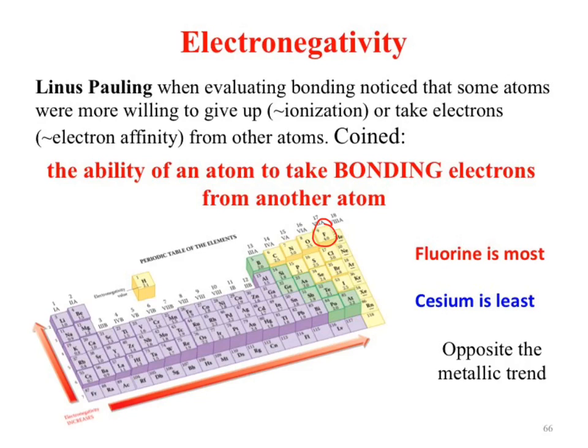So fluorine is our most. Our least is the lower left-hand corner. On this table, we're only looking at cesium. You'll notice that bottom row has not specified any electronegativities. Any guesses as to why? What's in that bottom row? All of our man-made elements that are incredibly unstable. If they're unstable, can we even measure them for a significant amount of time with how they interact with other atoms? No. If we can't make that observation, we can't come to conclusions about electronegativity.